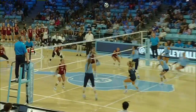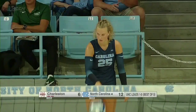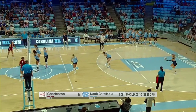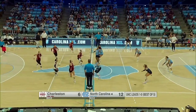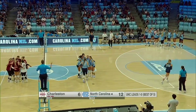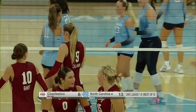Well, it's getting to the point now where if you're Jason Kepner and the Cougars, you've got to draw something up defensively to try to slow down their left sides. You're probably not going to stop them. They're very talented, but you need to slow them down, because right now, Shaftmaster and Foster combined have 17 kills. The rest of Carolina's team combined has 7.